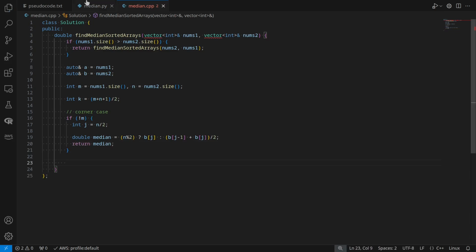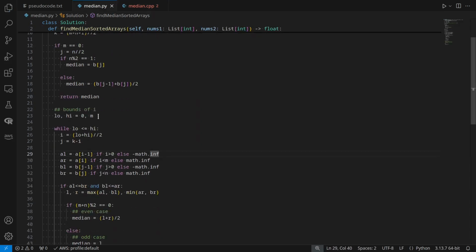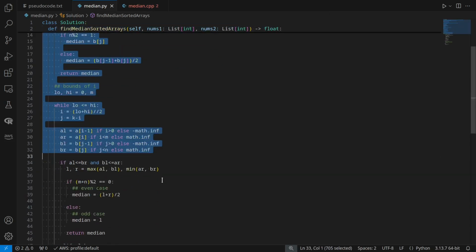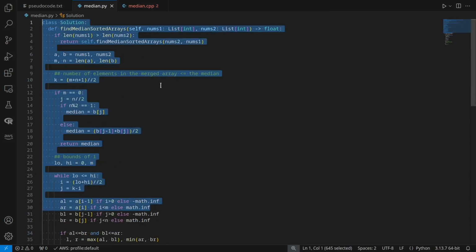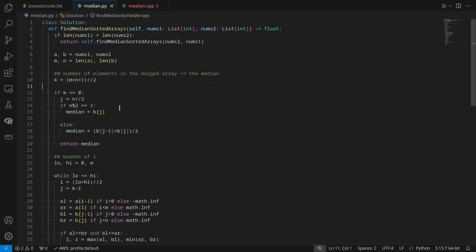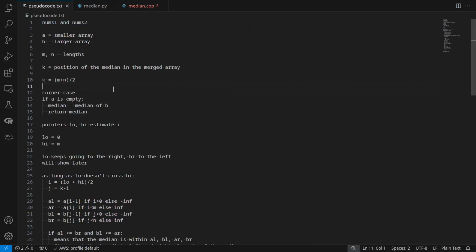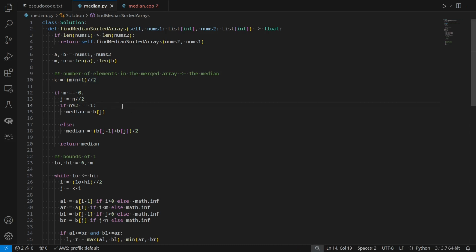So this is it. This is the corner case, and then you got the bounds. So I'm looking at this because this is the more accurate version of the pseudocode. We were supposed to cover these things in the pseudocode itself, but for now we'll just leave it as is.